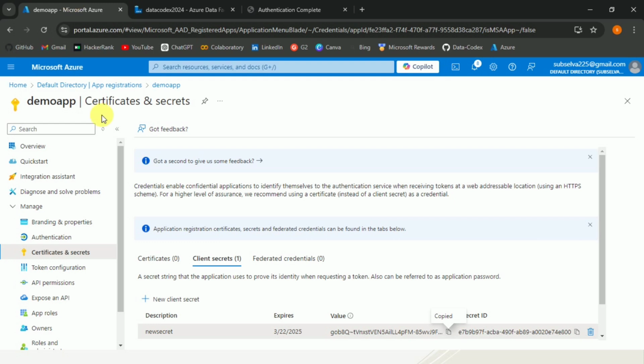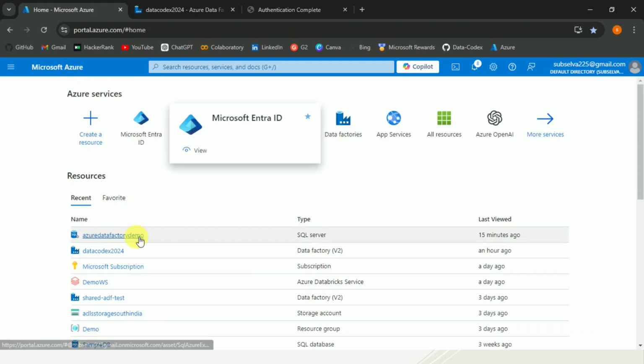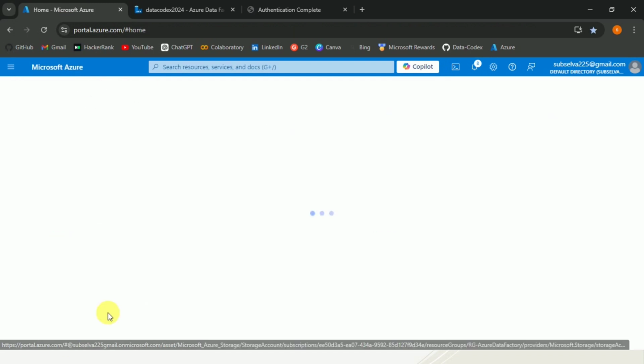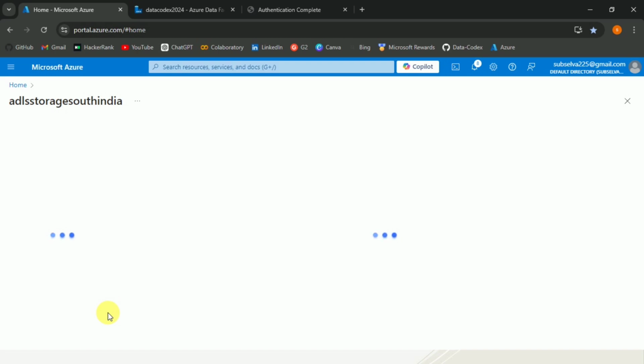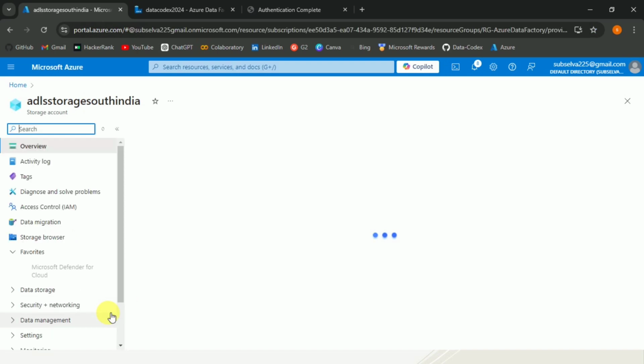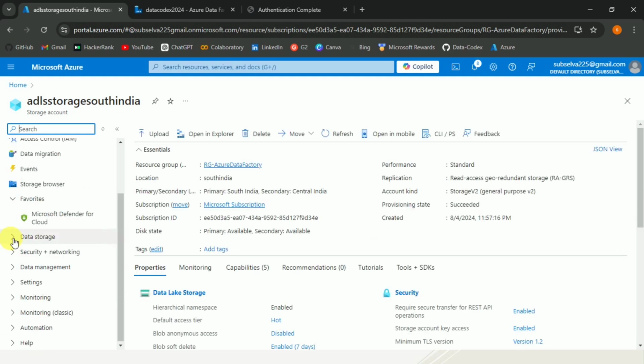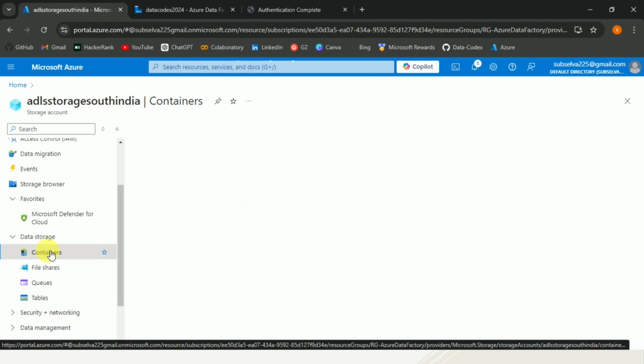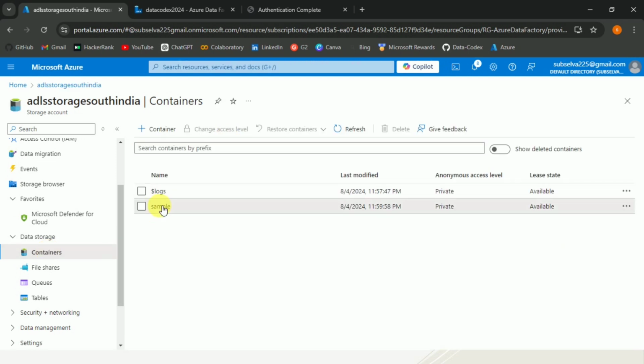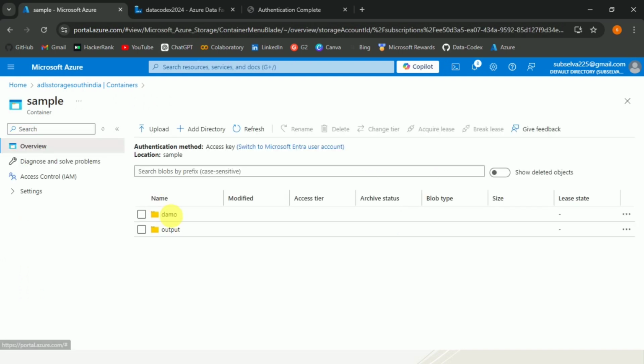So let me navigate to the Azure portal. Under this, let me navigate to the ADLS Gen2 account. So under the data storage, we can find the containers. So we have provided the directory under the sample container. Let me get into this, and we have created the output directory.